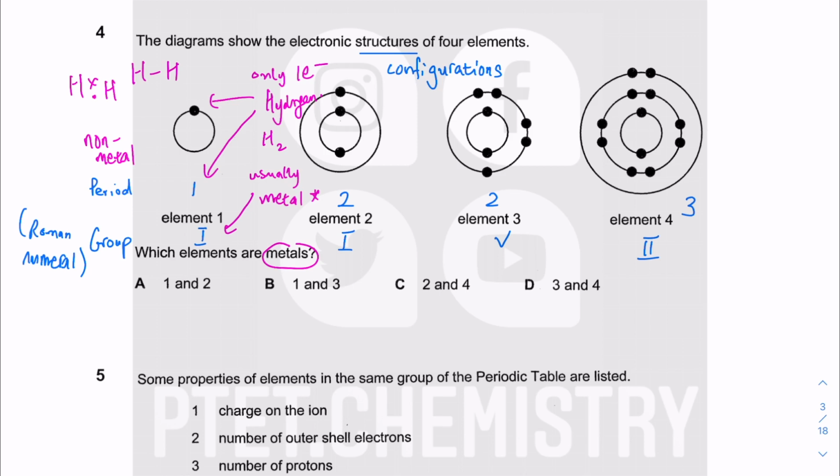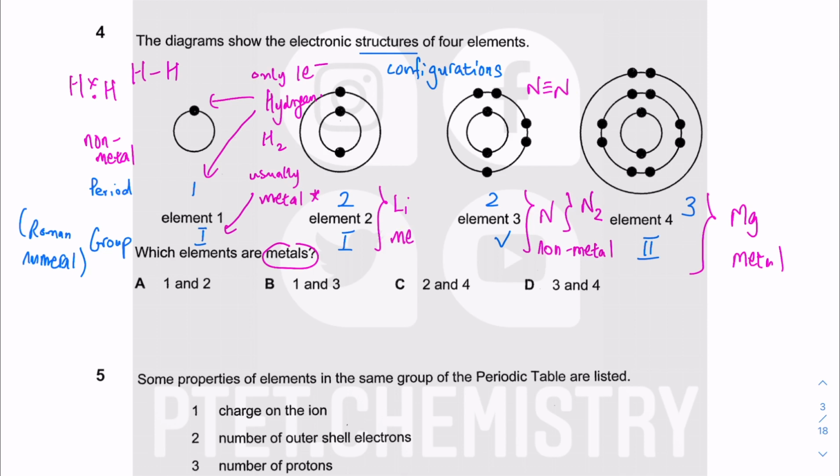This is why hydrogen with carbon, hydrogen with any other non-metals, they form covalent bond. This is element number 2. This is period 2 group 1. This is actually lithium. And period 2 group 5, this is nitrogen. This is period 3 group 2. This is magnesium. This is metal. This is non-metal. As you know, we have a lot of nitrogen existing as a N2 molecule, as an element. This is atom. This is element, which can be atom or molecule, but it exists as a molecule because they want to get to a fully filled outer shell.